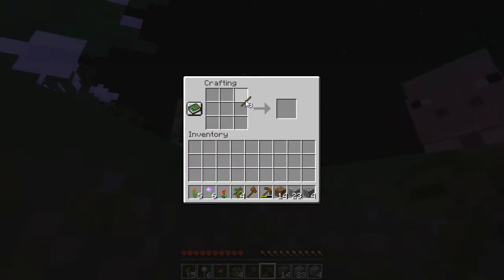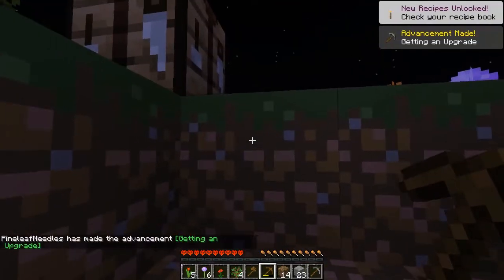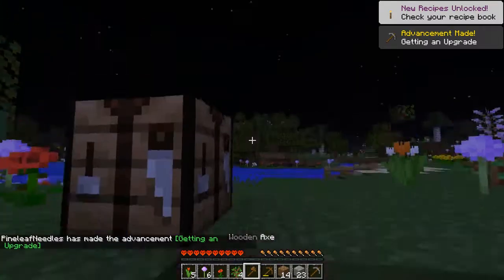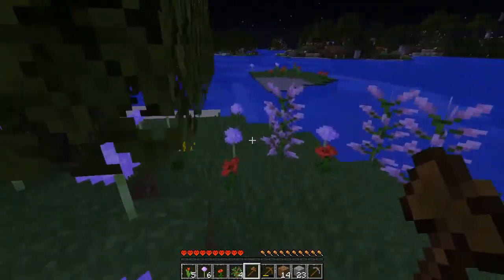Now I think I know he died on the first day. Yep. Alright, now let's see. We want a stone pickaxe. No, that's not an andesite pickaxe. Stone, cobblestone pickaxe. Oh. Alright. I should have saved some of those trees. Well, have the risk coming out here.